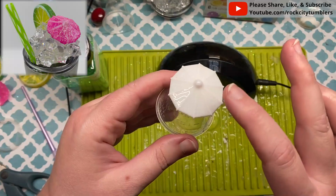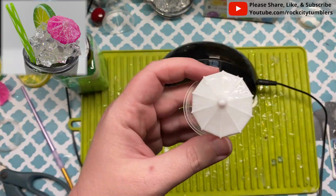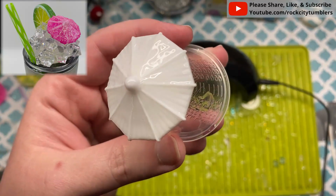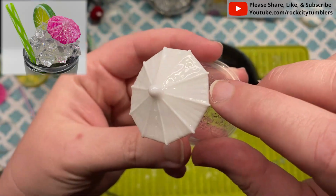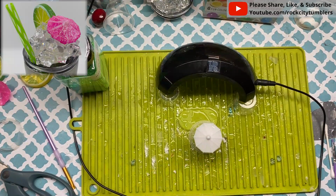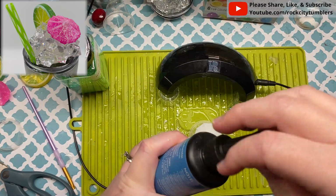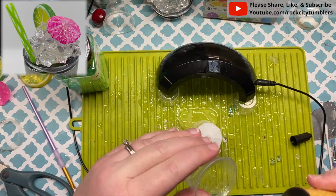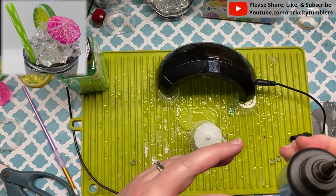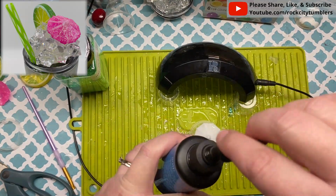Okay, so that was the second layer. So now it's starting to look fully coated. There's one little bitty see-through spot right there, so I'm going to coat it again. And again, I'm probably going to do this 4 times just to get the hardness, the thickness that I want, so that it won't break.